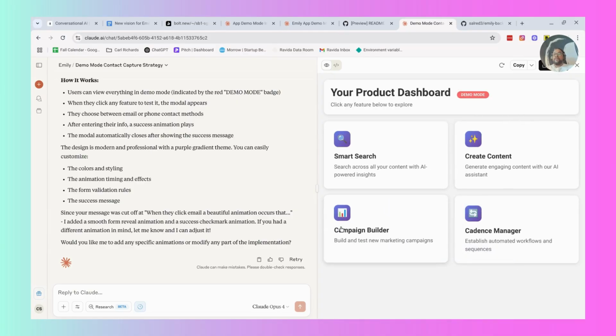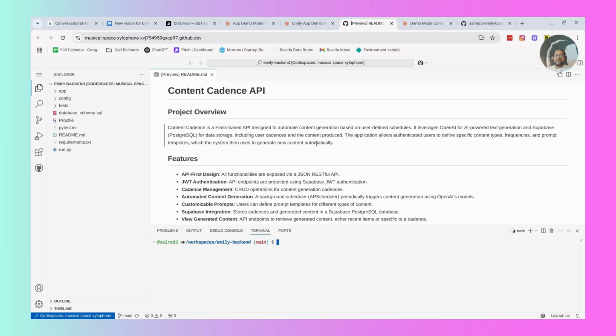Okay. But essentially what we want to happen is that if you go to create something in our demo, if you go to change something in our demo, we want you to have to give us your phone number or your email. Phone number, so that we can call you if we need to. Well, not we, but the sales double can call. And the other thing is the email so that we can follow up, essentially.